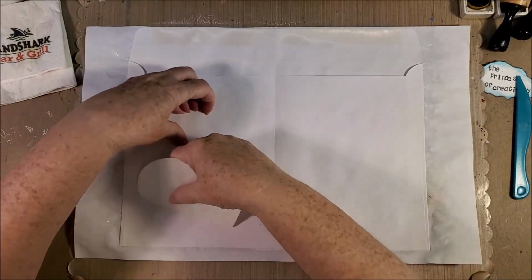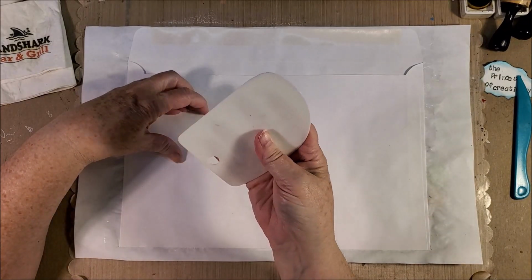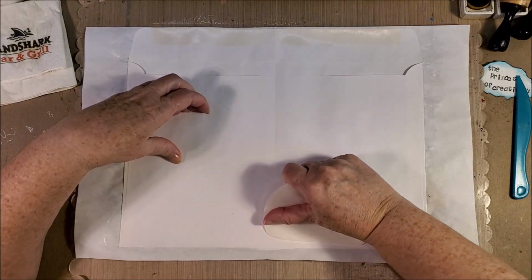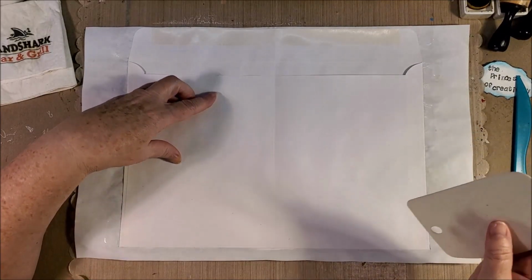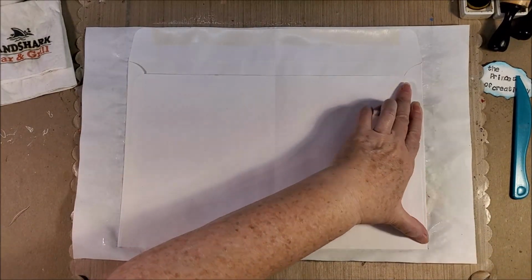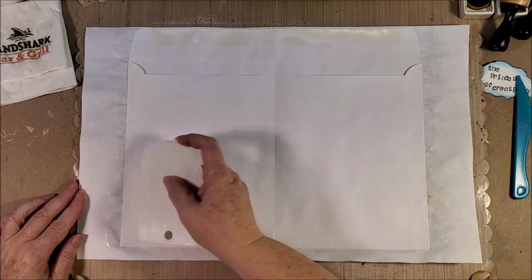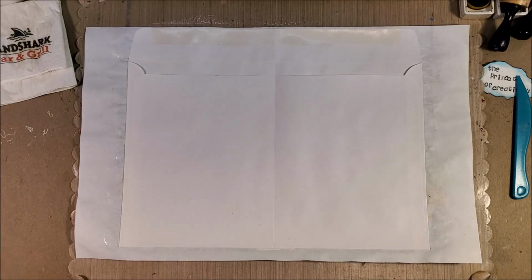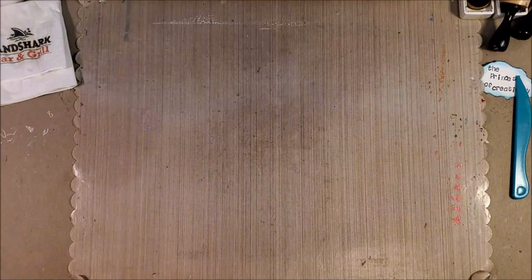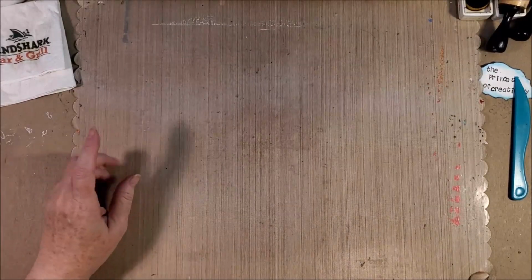I'm trying to be really careful with my squeegee thing. A credit card would work. This happens to be a frosting tool, you know, for cake decorating, because I don't want glue to get all over the back. Okay, so now we've got that all burnished down like so. And I'm going to lay this aside and let it get dry while we cut our pages. But I got to clean that up.